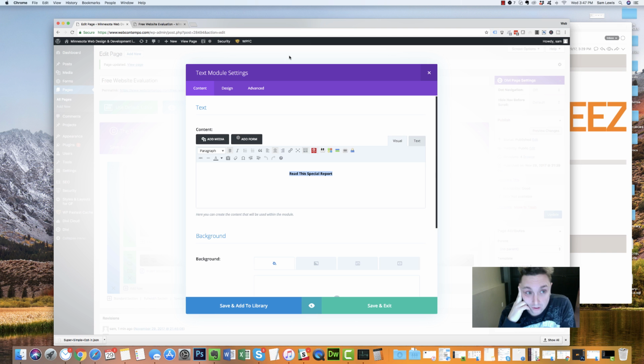So pretty much I'm going to go through their website and evaluate it on a few different criteria, like mobile friendliness, speed, and how well it's optimized for conversions and overall layout. So a few different important points. We'll go through the site and just kind of give some recommendations and stuff. That's basically the whole deal. So we just got to get a little bit of text to make people interested in getting that kind of service, and then hopefully they will subscribe to my emailing list.